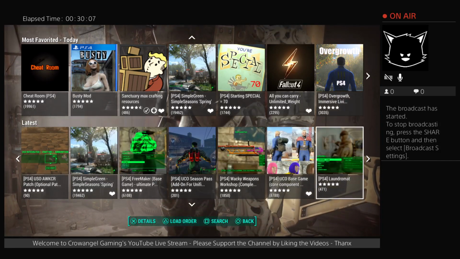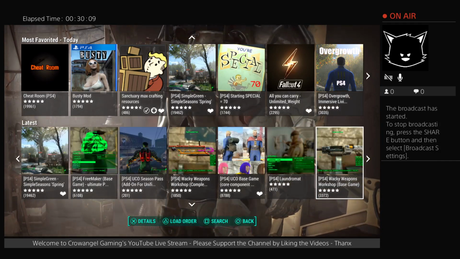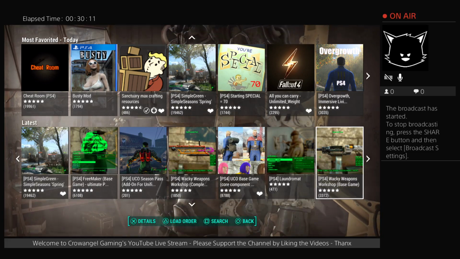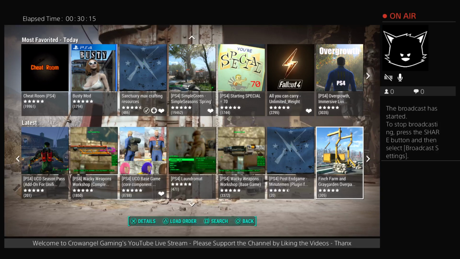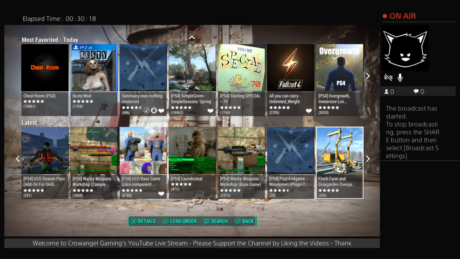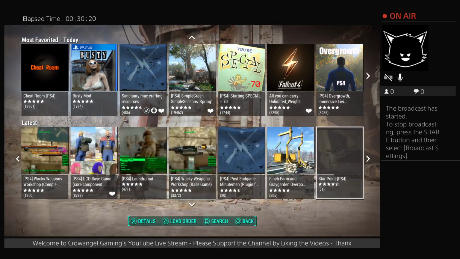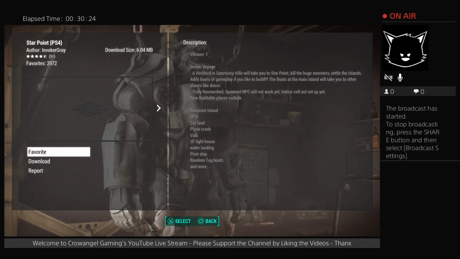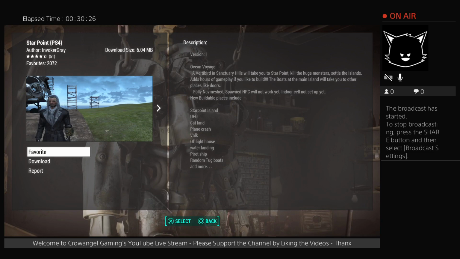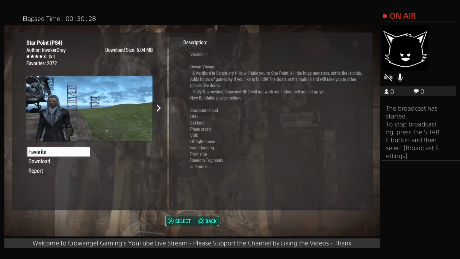Laundromat allows you to make dirty and clean clothes out of the same stuff. Wacky Weapons Workshop, again, post end game Minutemen. Finch Farm and Grey Garden Overpass elevators. Starpoint. Vertiburden's Sanctuary Hills will take you to Starpoint.